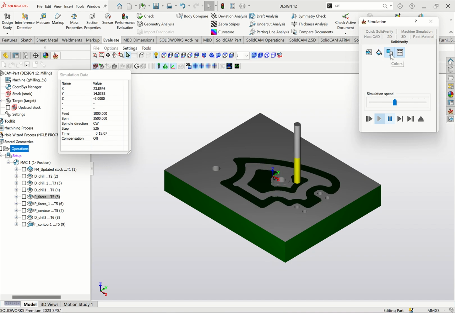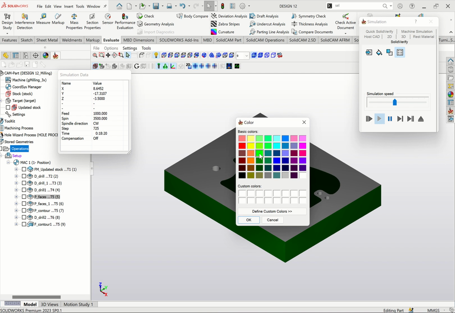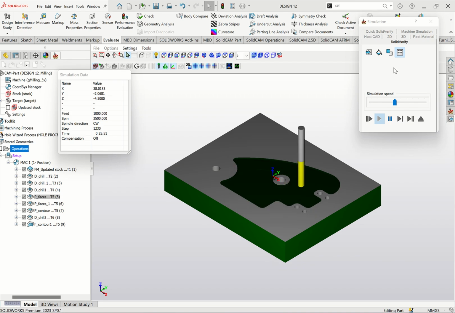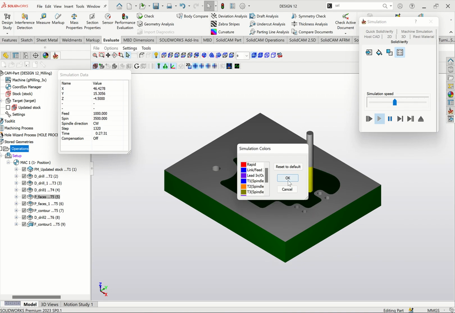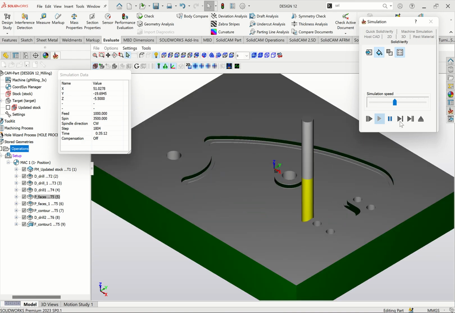You can click here colors, you can update all these colors you want. If it is defined, you can pick all these colors you want, add or customize all these colors. So when you click this one, you're able to use these colors as you want. See? When it says show the colors, it gives you the color where it is cutting.